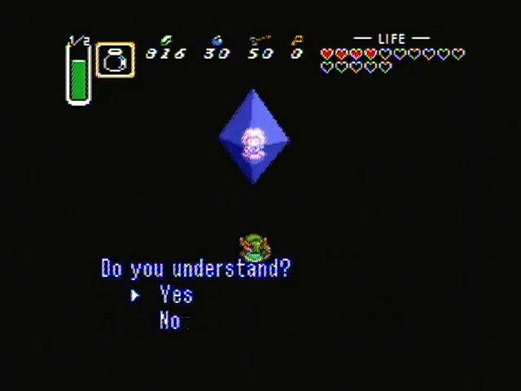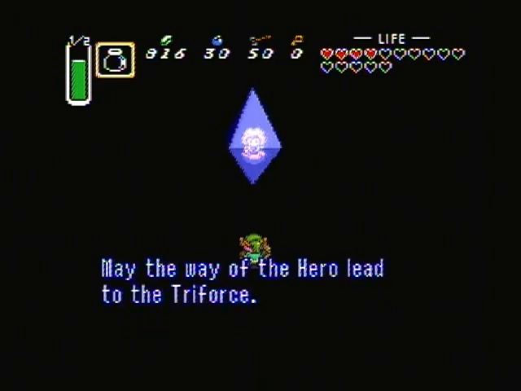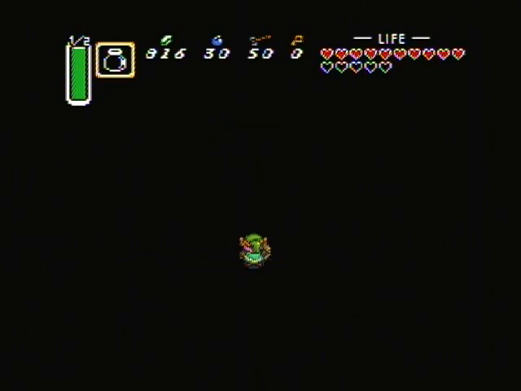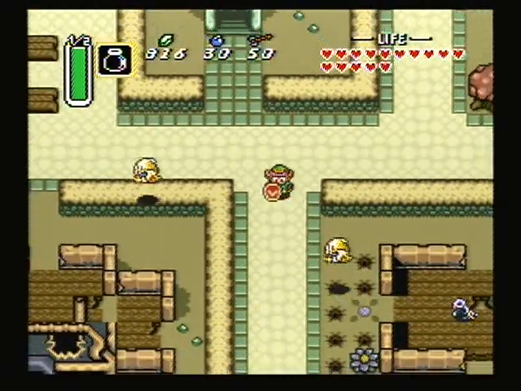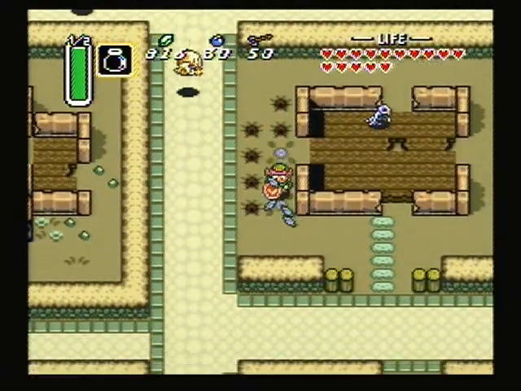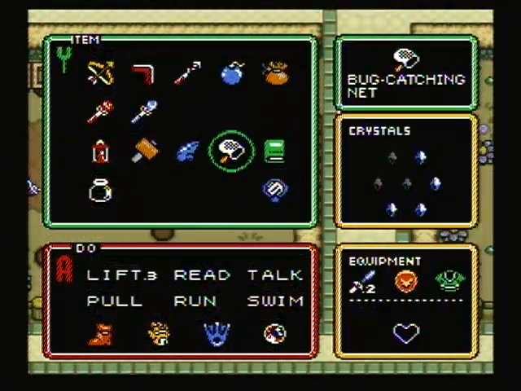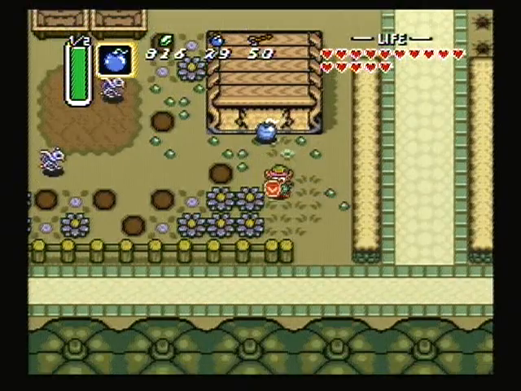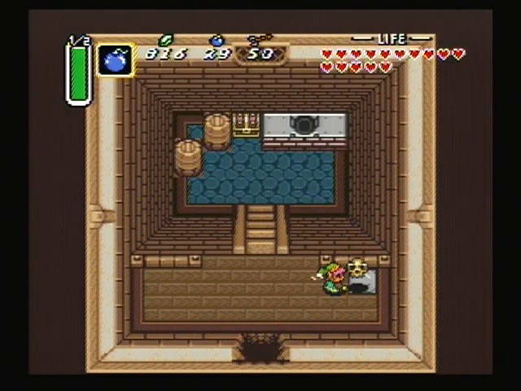Do you understand? I don't understand your definition of irony, but yeah, we understand what you're saying, I guess. May the way of the hero lead to the Triforce. Woohoo! Alright, so that was awesome, and one of the shortest dungeons in this game. And they just get shitty after this. I think I've complained about all of them, but yeah, I really don't like this one.